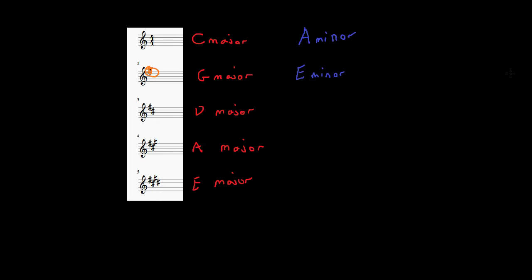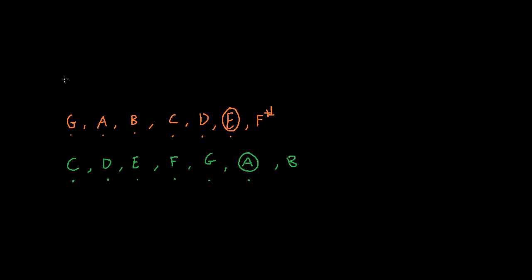Okay, let's have a look at the key of D major, just so we can work it out one more time, and see if you can work this out a bit quicker than me while I do it. In the key of D major, we've got two sharps. The first one is centered on the line F, so it's F sharp. The second one is centered on the space C, so it will be C sharp. So we write out our key of D major up here, with F sharp and C sharp: D, E, F sharp, G, A, B, and C sharp.